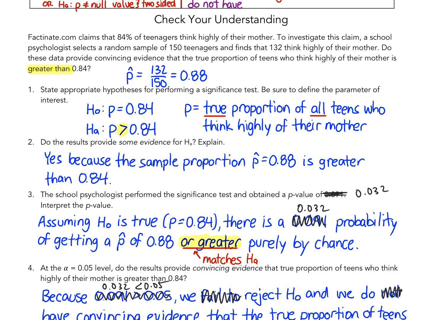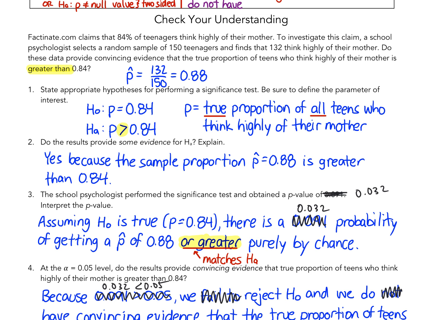So if you can look up here, here are the answers. Okay, your null always needs to be a population, in this case population proportion, same symbol. The null will always be equal to, and it's whatever the claim is. It's not the sample, it's the claim of that 84%. A proportion though is between 0 and 1, so it should not be written as 84%. It should be written as 0.84.